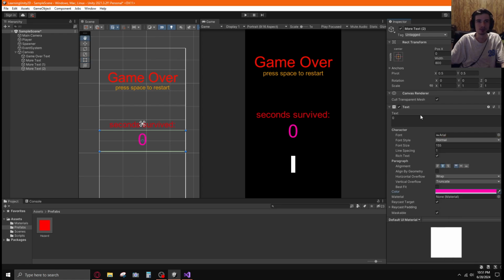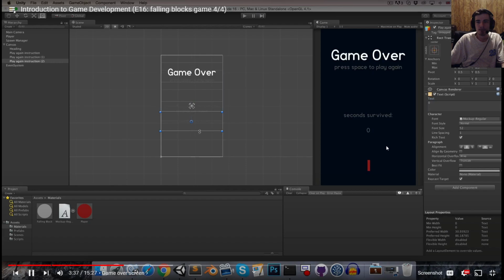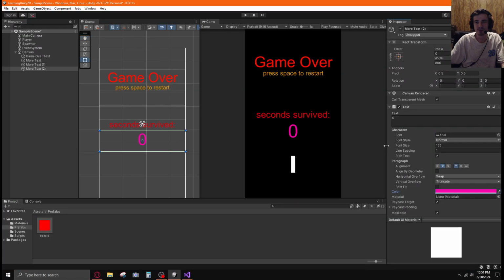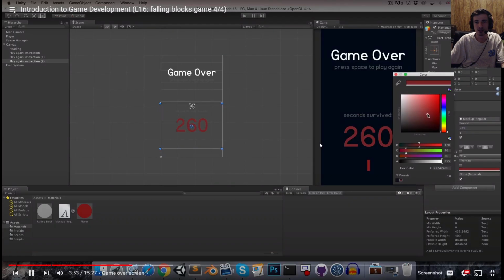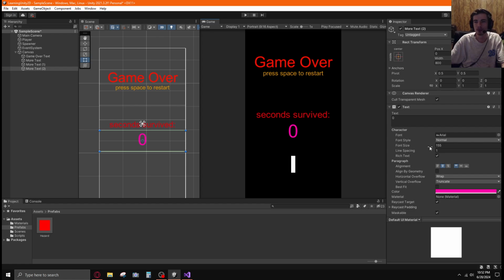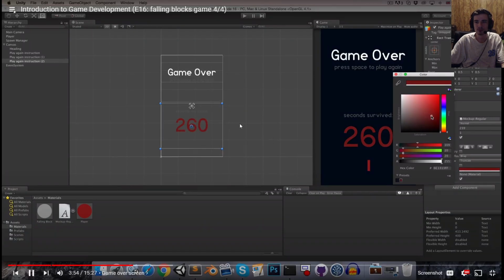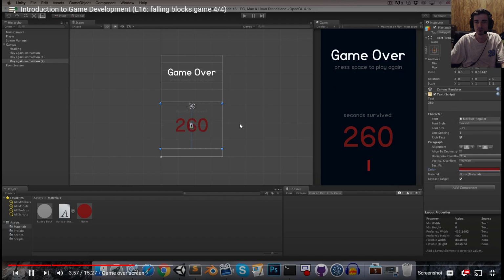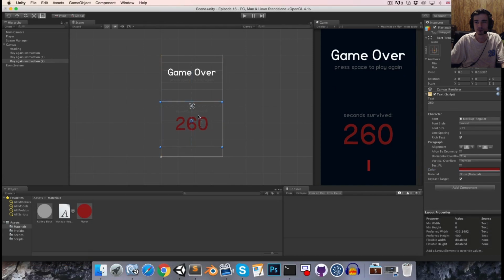I love it. But in very large text, I'm going to make this bounding box nice and big and scale this up to be quite enormous. Let's see how well this fits with, say, 3 characters. That looks good. I'll maybe make it a tiny bit smaller. And we can change this color to maybe a... You know what? I am gonna make mine bigger. Perfect. Nice red. All right, something like that looks pretty good.